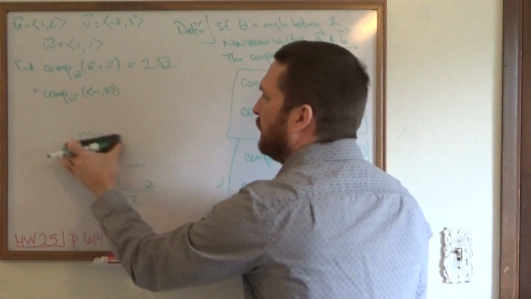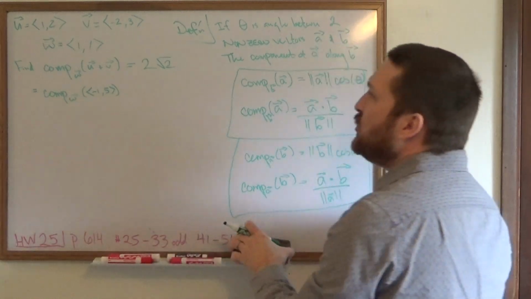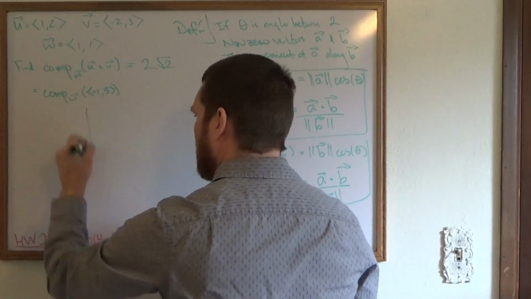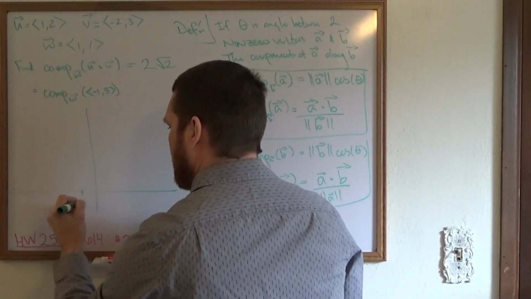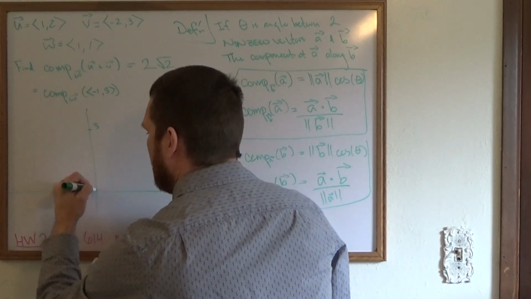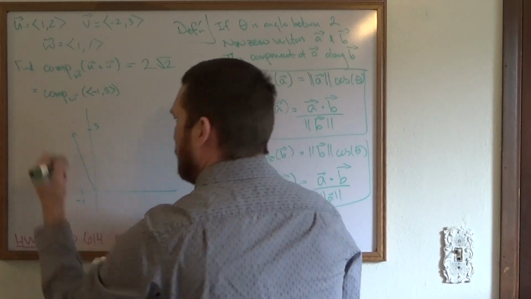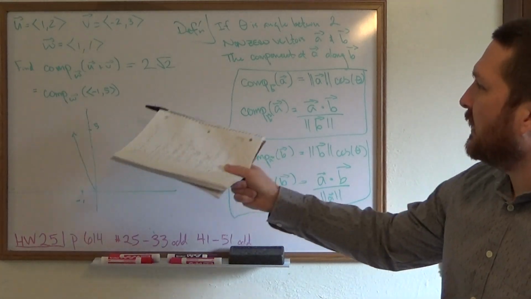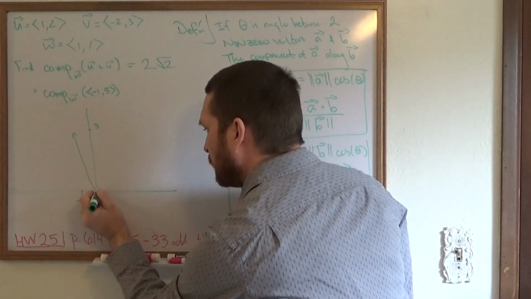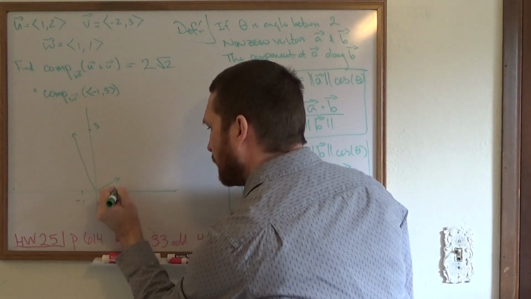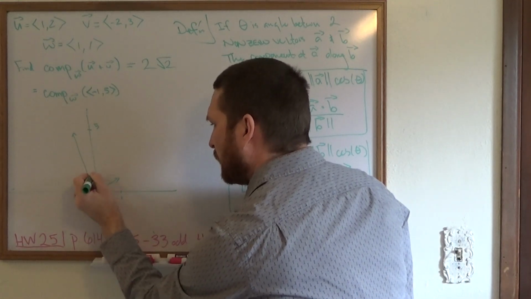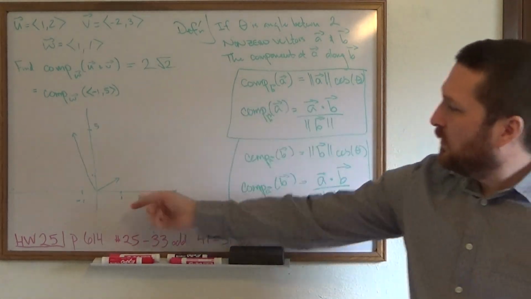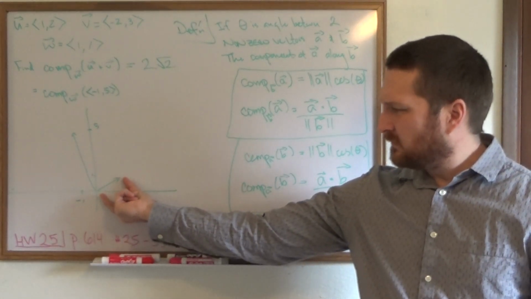Okay, we're finding the component of u plus v, which is minus 1, 5. So let's do it like this. There's minus 1, and we'll say 5 is there. So we're finding the component of that along 1, 1, which is like here. Right, there's 1 and about 1. Now this is not perfect. And what did we find? Is that it's 2. And you told me that the length of that is what?